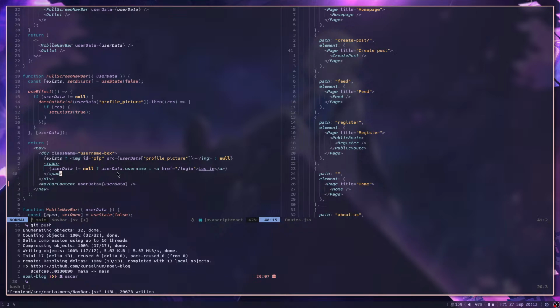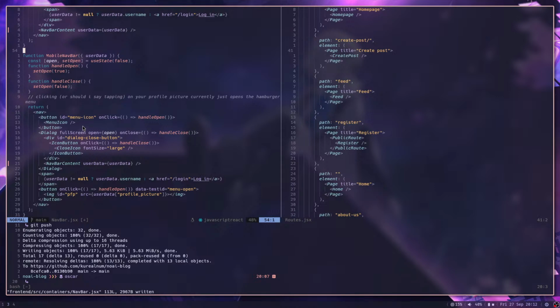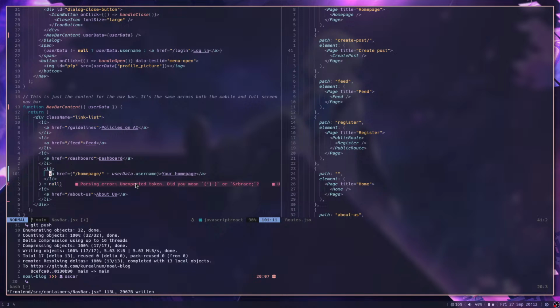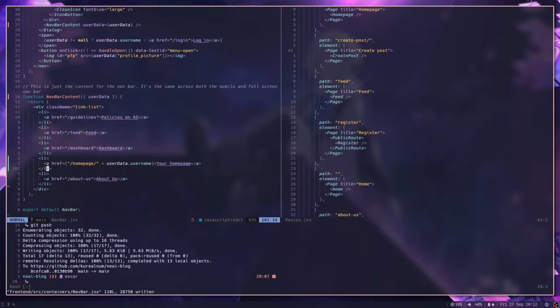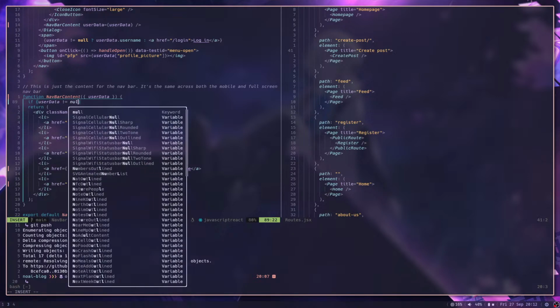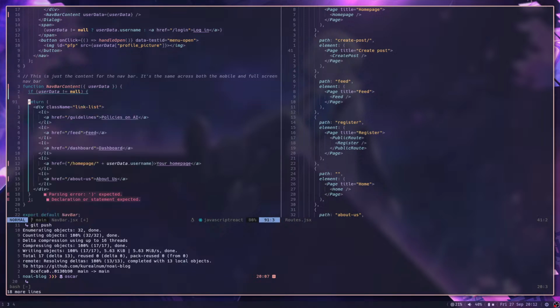Oh, because I'm just doing it by if user data is null, which is not the best way to do it, but it's just the nav bar after all. And if we can't get the user data, then something else is probably going wrong, so it's not that big of a deal. So actually, the other nice thing here would be I can just remove this, and I can say if user data is not equal to null, then return this and remove this. I think I need this here.